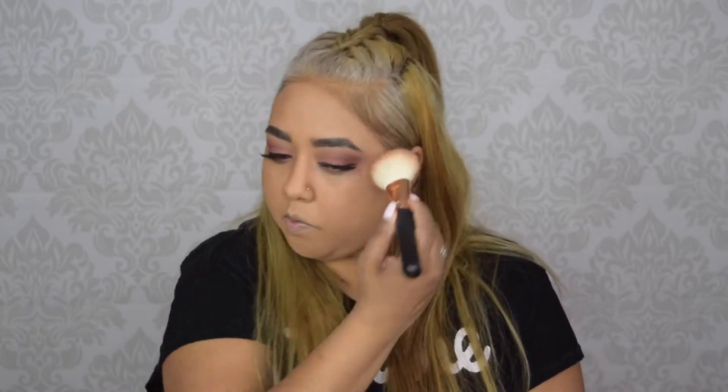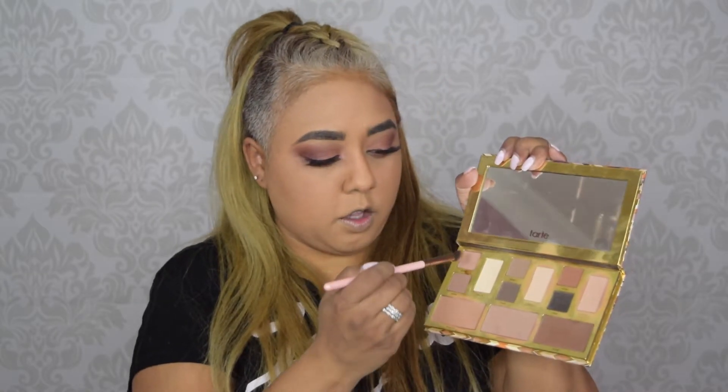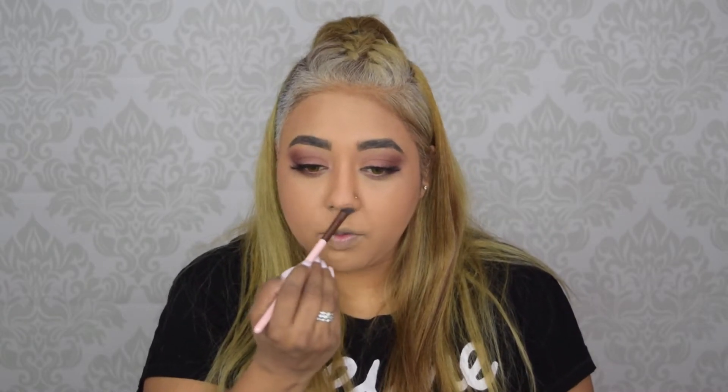I'm going to do the same thing on the second side. Now that my bronzer is complete, I'm going to slim down my nose with a nose contour. I'm going to use the Tarte clay plate palette. Taking a medium angled shading brush, I'm just going to dip into the color Journey and run it along the bridge of my nose — I'm just going to keep the line as straight as possible, though sometimes I end up with a crooked line. I'm also going to run that same color along underneath the tip of my nose to keep the attention away from the tip and help give me that button nose effect.